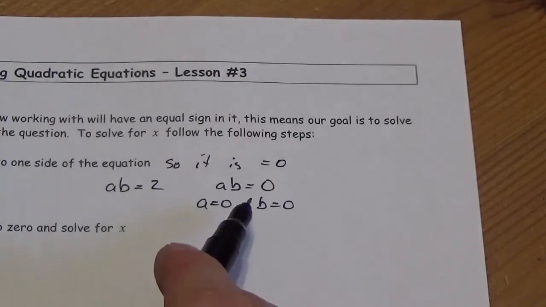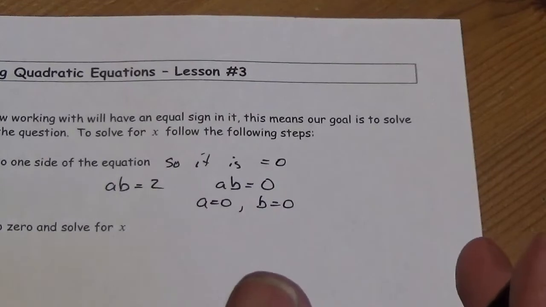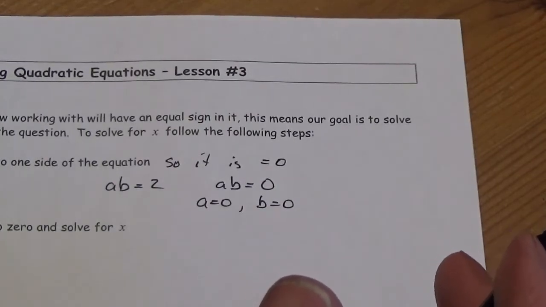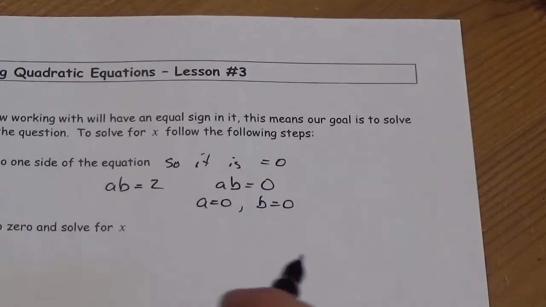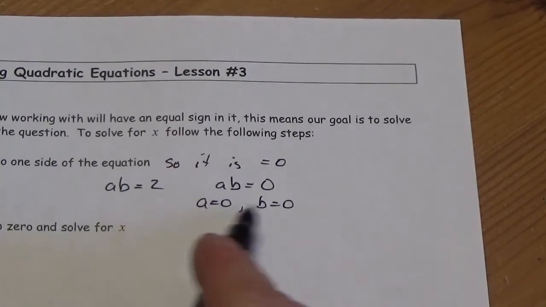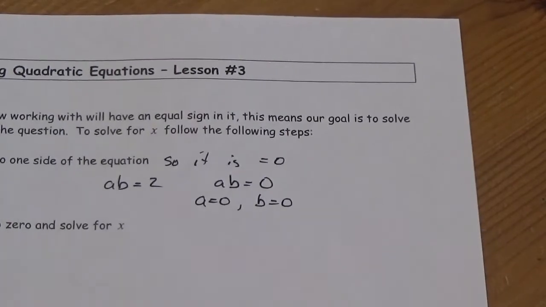That's why I bring everything over and set it equal to 0, because all of a sudden that collapses all of the possible answers and focuses my attention on just two possibilities. Then I solve each one of the little equations that I create. Now, let's take a look at some examples so you can see this happen. We're going to start with some linear ones and then work our way up.